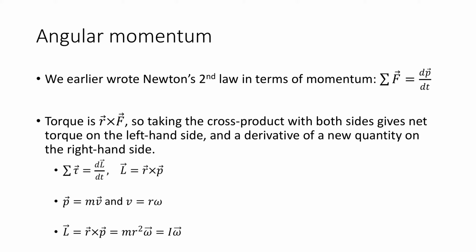But this is exactly the direction that the angular velocity vector points. So putting this all together, we get that the angular momentum, which is the position crossed with the linear momentum, is equal to mr squared times the angular velocity vector, where one factor of r comes from the original r cross p expression, and the second factor comes from substituting omega r for v. However, we know that mr squared is simply the moment of inertia of a point particle, so we get that the angular momentum L is the moment of inertia times the angular velocity vector.